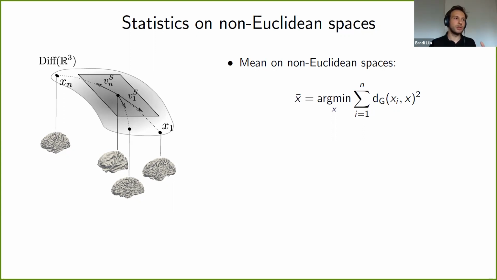Maybe somewhat related to what you said is perhaps the concept of projecting. What if I take an approach where I compute the mean classically, so I leave it outside, and once I have a good estimate of the mean, I project it onto the subspace? That's true. That's called the extrinsic approach, as opposed to our approach, which is called intrinsic. That's computationally more efficient, but has the reputation of being a bit less robust.